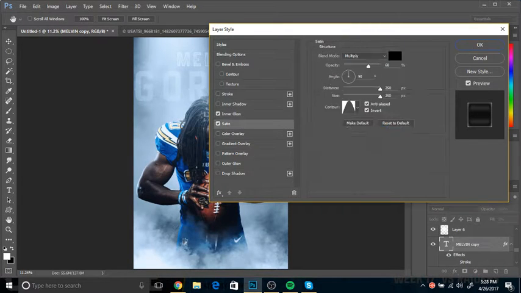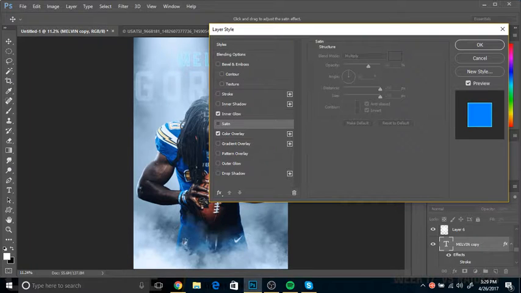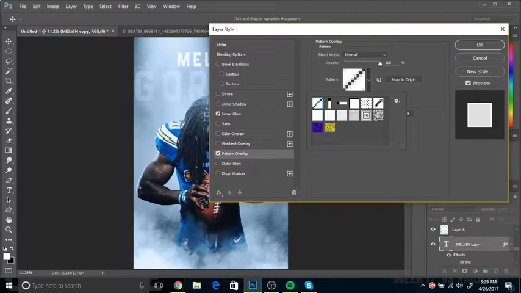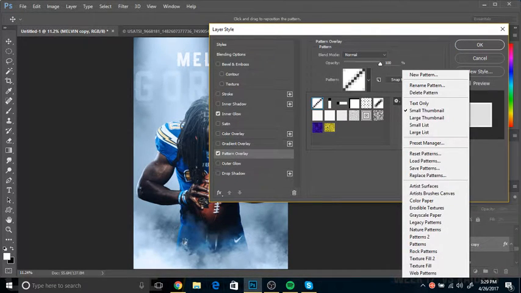This just gives it a darker, like a black, whatever. You can change the colors on this stuff too, but it gives it a darker look, which I don't like right now. Color overlay will actually just change the color of the text by this, or whatever. Same thing with gradient overlay, or you can do it where it's just one color for a certain part of the text, so it's two colors for the text. Pattern overlay gives it a pattern. There's all these patterns that you can use.